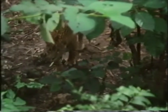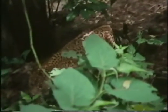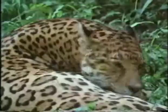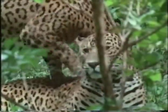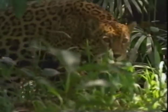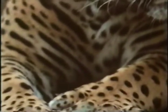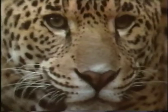This jaguar, for instance. Those reflecting cat eyes help him see in dim light, and he's got a terrific sense of smell, too. The jaguar's a champion tree climber, river swimmer, and all-round hunter. Think about it. With a spotted coat and soft padded paws, he can sneak up on practically anybody without being seen or heard, which makes it great to be a jaguar, and not so great to be a tapir, opossum, or other animal unlucky enough to get in his way. No doubt about it, the jaguar's the king of the rainforest. Hey, he weighs up to 250 pounds. I'm not going to argue.